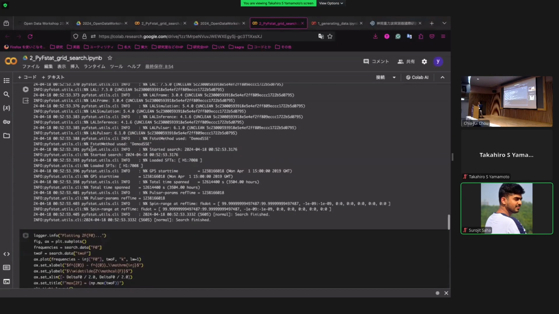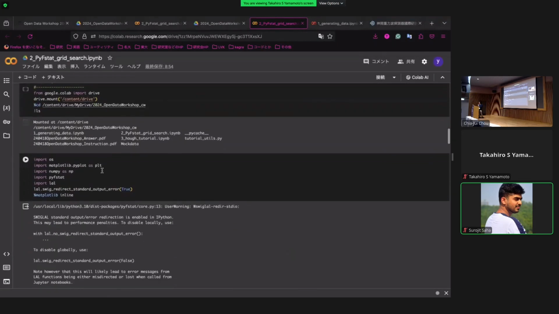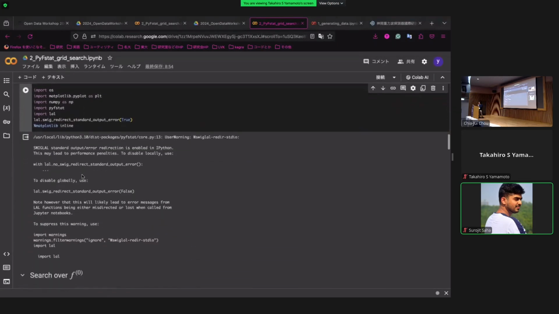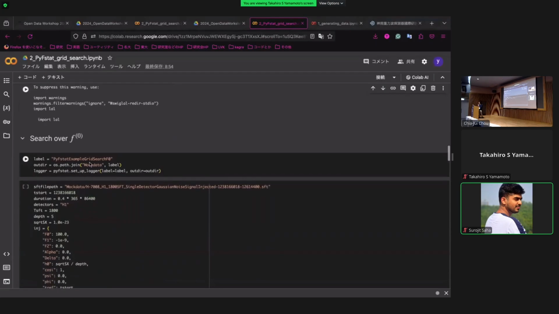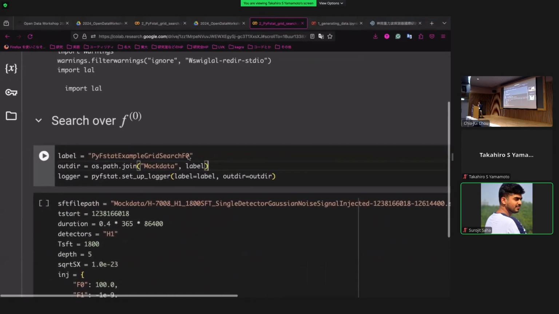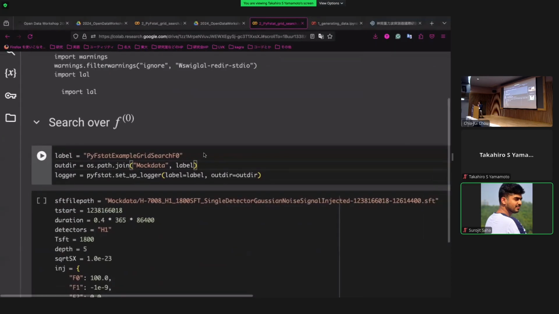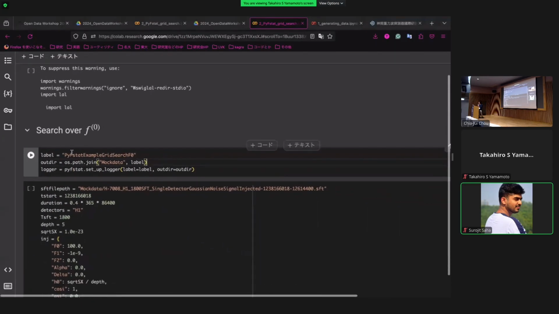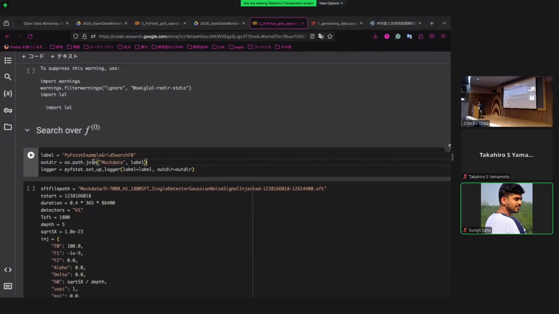After importing libraries, you start searching over F0, the frequency at the reference time. Labels are provided here, and this block defines the directory where the result will be saved.